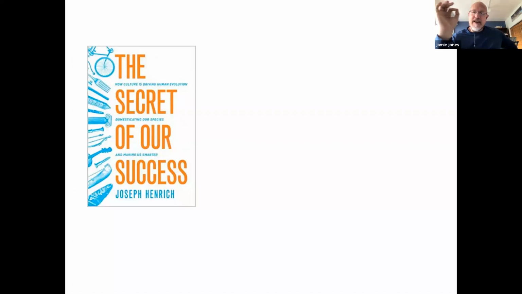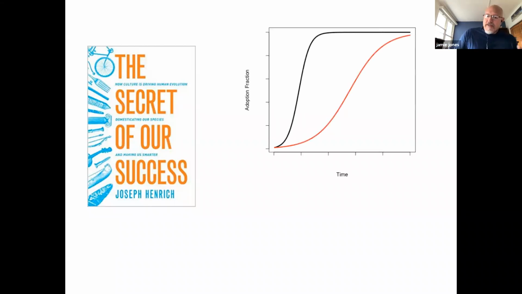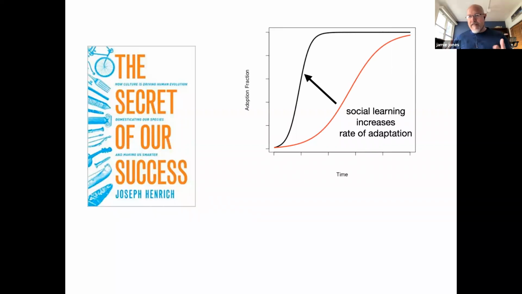particular, it's cultural learning. Cultural learning, particularly processes such as conformist bias, can greatly accelerate the adoption of adaptive traits, as indicated by the black line here versus the red line of individual acquisition. Individual acquisition would come about through trial and error learning. It's a much slower process. It's much faster to copy what appears to be successful behavior of other individuals, and it can lead to a very rapid adoption of adaptive behavior.